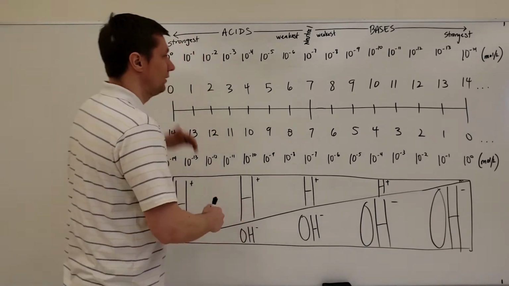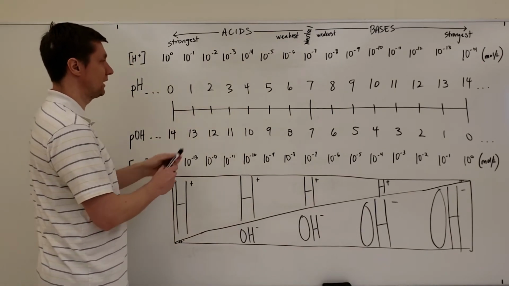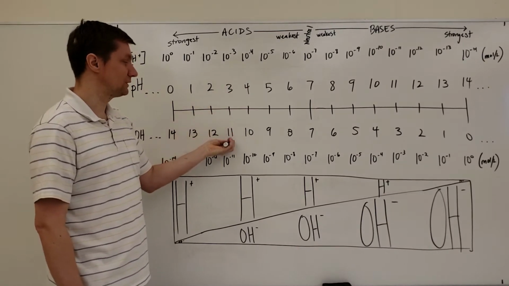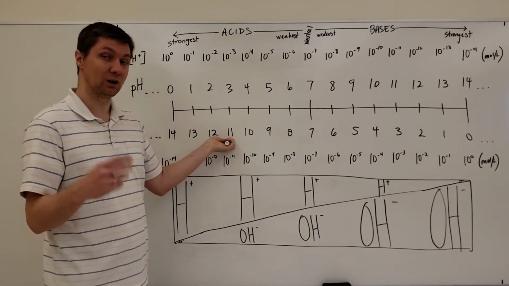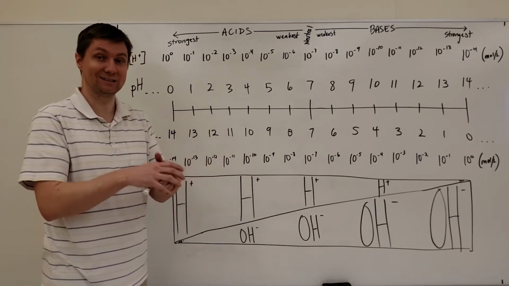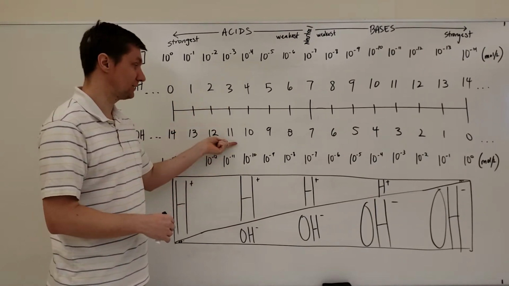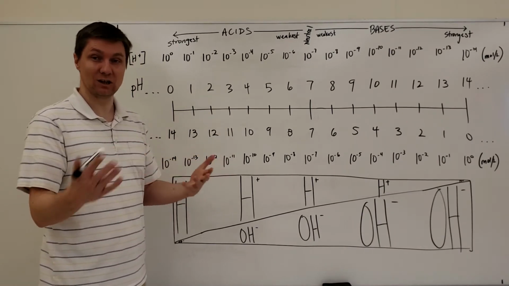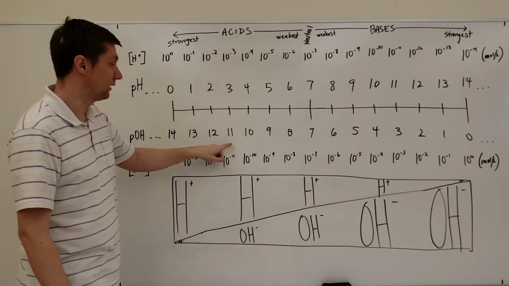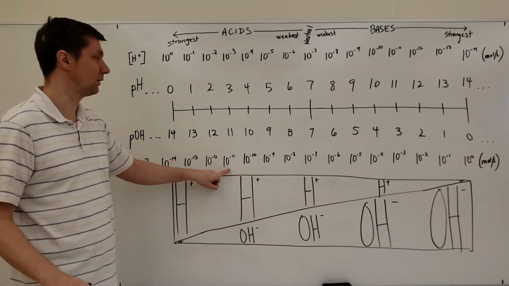And so this scale is actually equal vertically. What we end up having here is, if I have a solution that has a pH of 3, then that means that the solution also has a pOH of 11. Now, this is the same solution, but we can describe it as having a pH of 3, or we can describe it as having a pOH of 11. And this is going to tell us two different things. It's going to tell us that the hydrogen ion concentration is 10 to the negative 3, and that the hydroxide ion concentration is 10 to the negative 11 moles per liter.